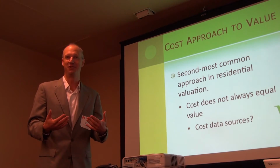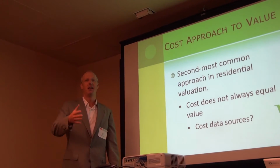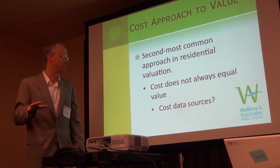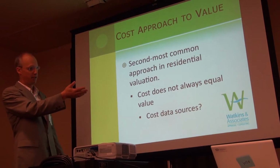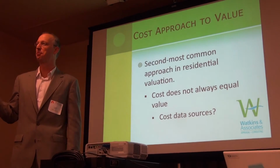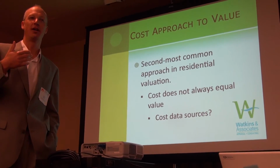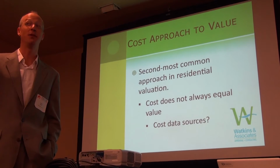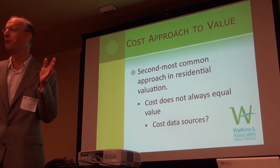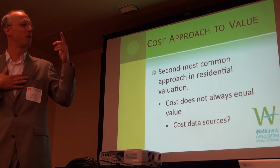It's just a principle. So know that the cost approach to value I will develop for the property. But the cost approach to value might not be what the market value for the property is. But I will develop it anyway. And what sources am I going to use as an appraiser to adequately cost the construction cost of the ADU? Where am I going to get that? Is it going to be a traditional source that appraisers use? Probably not, because there aren't a lot of sources out there for 400 to 900 square foot homes. They're atypical.